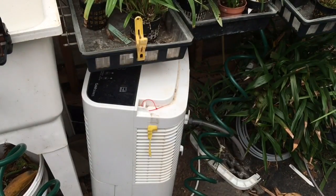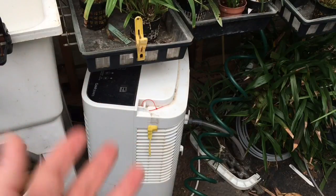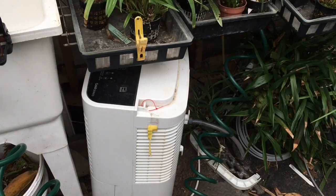What I have found out is that through the workings of a dehumidifier, and I'm no expert on this, but I have read some papers on the internet, and I'll put some links in to a good article about how efficient a dehumidifier is at heating. The way it works is the act of taking the moisture out of the air actually creates heat as a side product. And so the energy used compared to the heat produced is at about a 150% ratio.